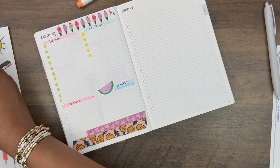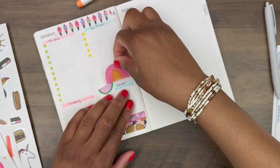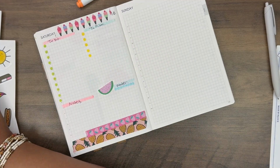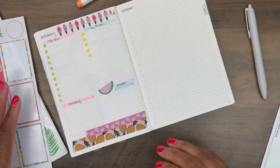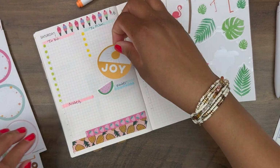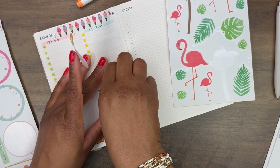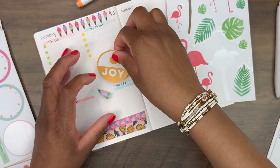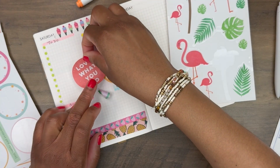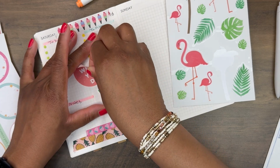It looks like it needs something with it, but also I think I need something for this area. I might just use one of these rainbows. No, it's too small. I really don't know what to do with this area. It's so blank. It's very blank, and that is unlike me. So, what should I do? Oh, how about this? I can just do joy and choose what you love. Or love what you do, rather. Nope. No, I don't want to put this one down. Please come up.